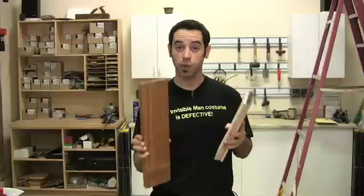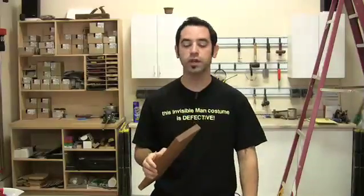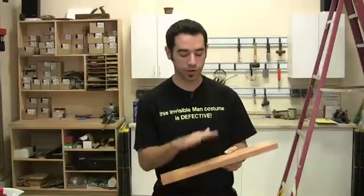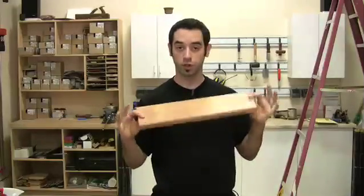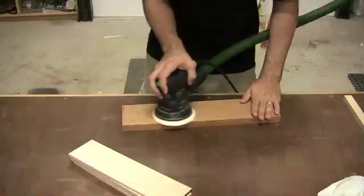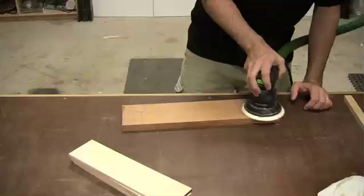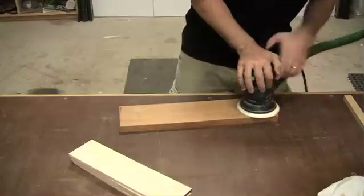Now with all of our pieces cut to width, it's time to cut them to length. Now before you do that though, just like the jointing and planing operations that are easier when these pieces are in this longer form, it's probably not a bad idea to go ahead and sand these at this time too, rather than dealing with the tinier small pieces. This way you can run a random orbit sander across here really easily.